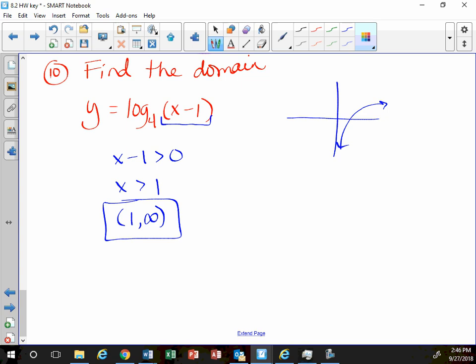Think about it, guys. If you had graphed this, you'd start with your 2 points, (1, 0) and (4, 1), and then you'd shift it to the right one, correct? So doesn't that make sense? Your domain, instead of being from 0 to infinity, is from 1 to infinity, like it shifted right 1. Oh, so it's like the asymptote. Yeah, so you don't bracket it. You can't include the 1.